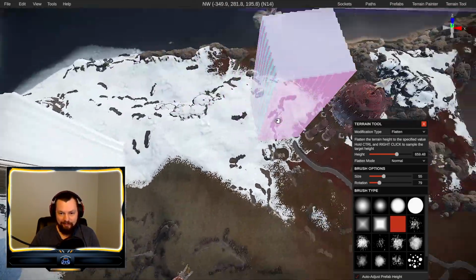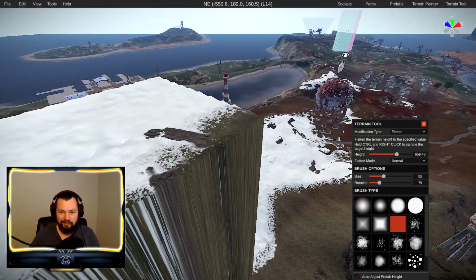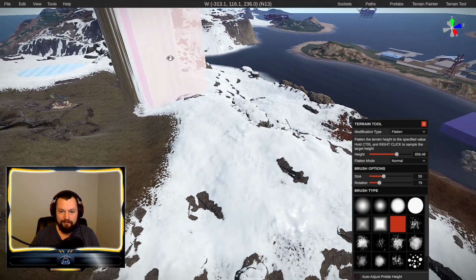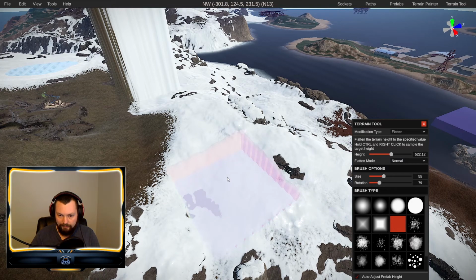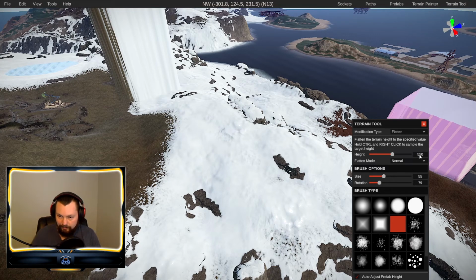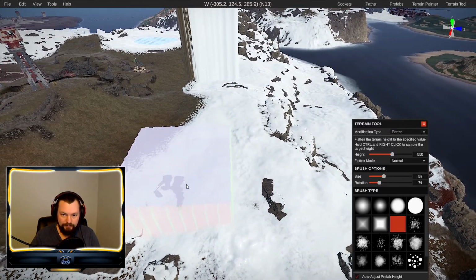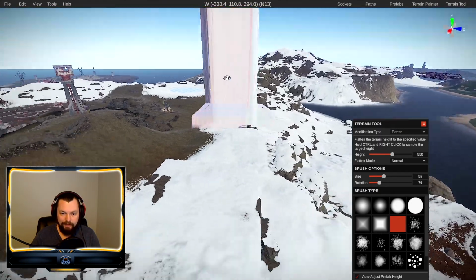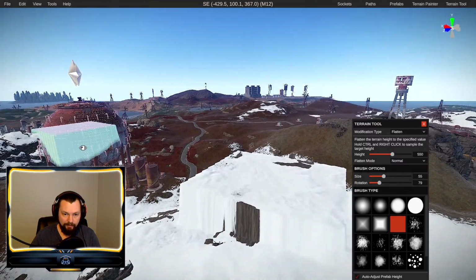Once we have this, then we will have to make, so this is the top of the hill, by the way. This is where I'm going to start, and then wherever I'm gonna finish is probably around, I'm gonna say right here. So let's make the brush much smaller. Actually sample the height here, and then bump it to like, say, 550 maybe would be okay. 550 is like this. Okay, and I'm going to position it so it's aligned with the hill itself. I'm going to click here. Okay, and now we have a much smaller ledge, and so now what we want to do is connect the tall ledge smoothly with the ledge on the bottom here.